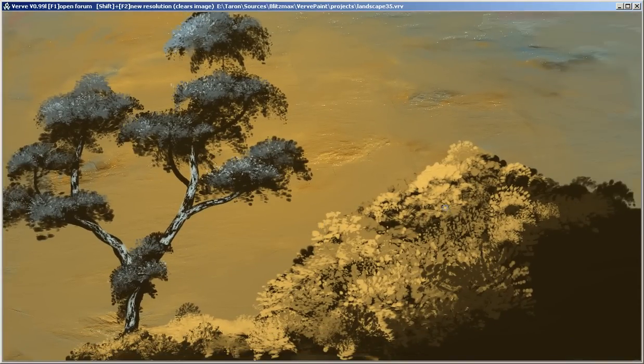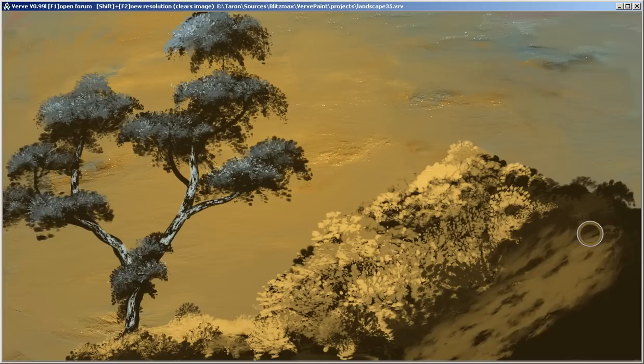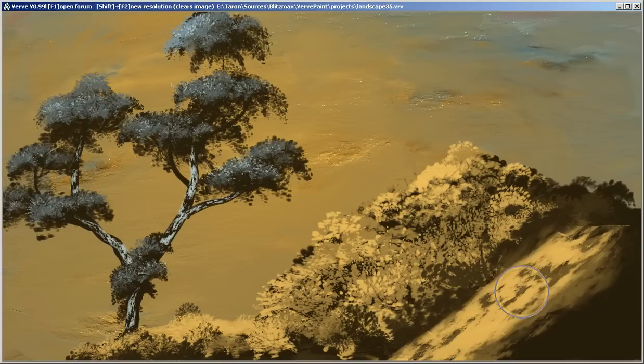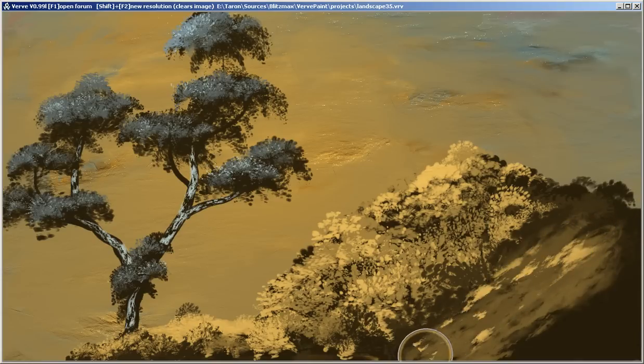Voila! That cool? So, what else? Let's take brush number 8 again and just do some other stuff. The other thing that this brush reminded me of was when you take a palette knife and you just scratch downward, like that. Kind of reminds me of that. You can probably adjust that to be even more like that. See what I mean? So you can get these kind of effects. That's kind of interesting.